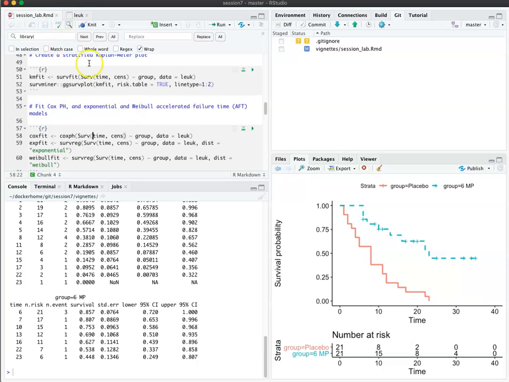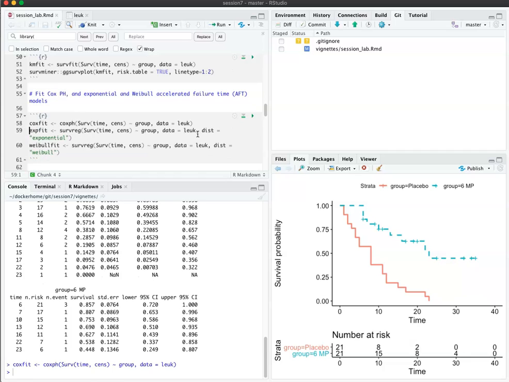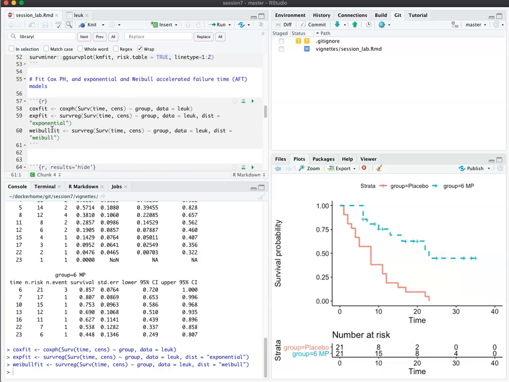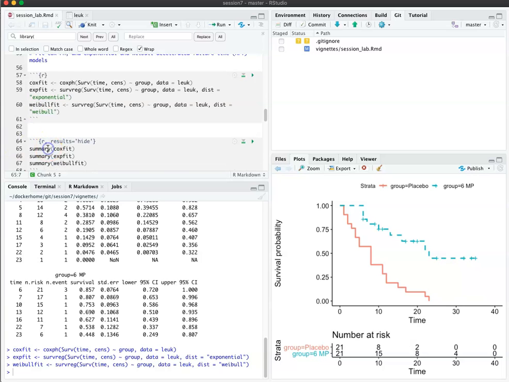So just like above, we have this survival time as the y. The rest of this is just like lm and glm as you've been using. And then for the parametric models, all we have to do is use this survreg function, also from the survival package, and specify a distribution. So that's all there is to it.